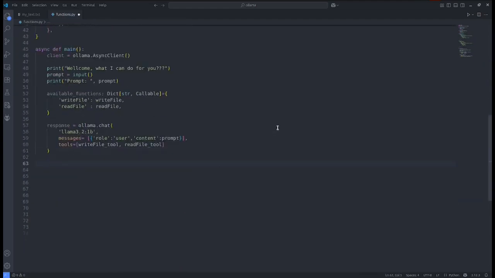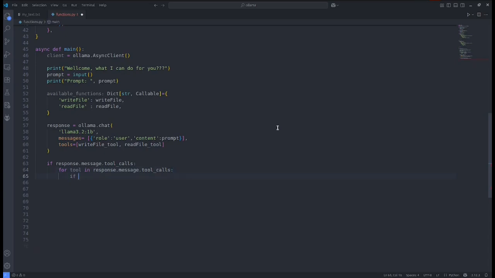And now we are going to process this communication. So if response message dot tool calls. So what this actually means is that if our model recognizes a function call, this is going to be processed. So for tool in response, now we are going to iterate through our tools, meaning through our functions.